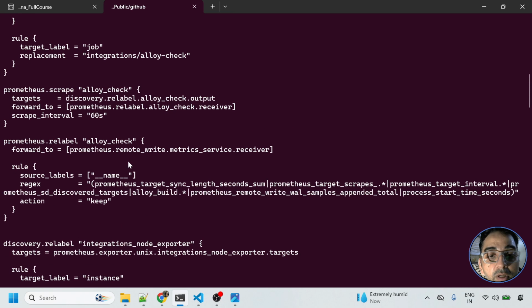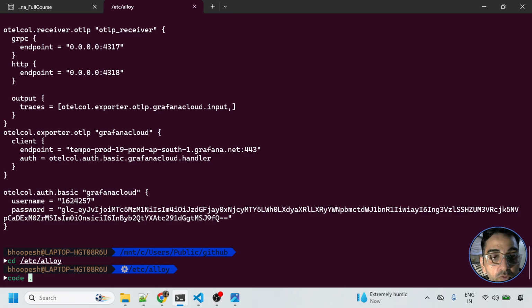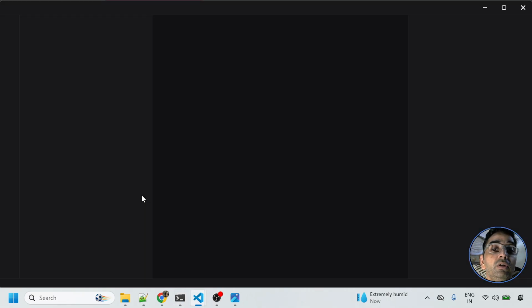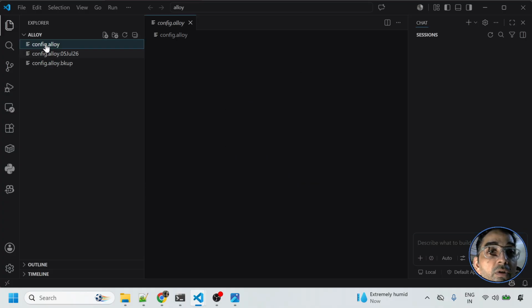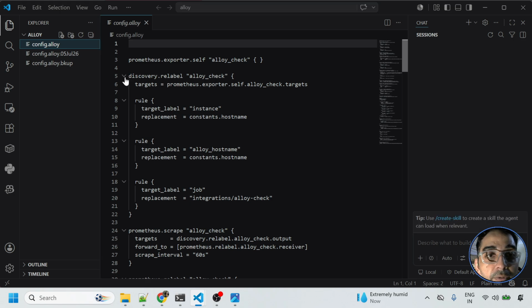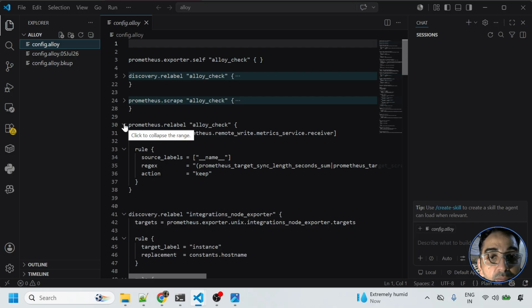So what is happening currently, let me show you from VS Code and then we will see the same thing. I want to show this configuration. This configuration is very, very important from a scalability perspective. Now, in this config.alloy, what is there? We have already talked about how metrics and logs go to Grafana Cloud from Ubuntu in my previous chapter, so we will not touch base more on that.